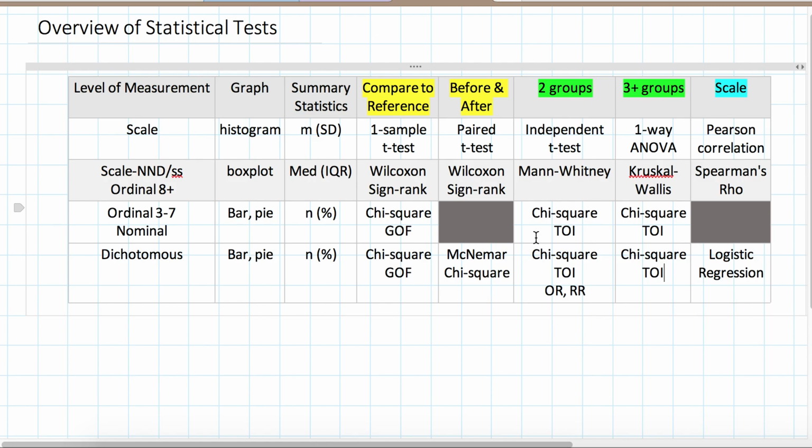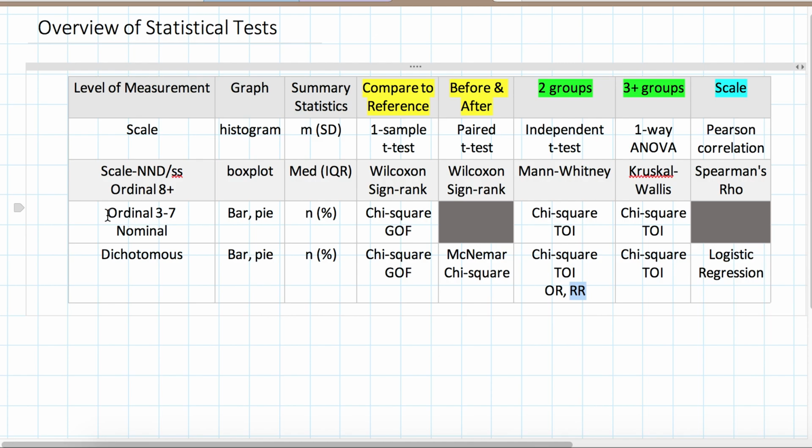So the way I explain that is, here we have a grouping variable. This could be dichotomous, this could be nominal, this could be ordinal. The 3+ group could be nominal or ordinal. And when we're doing a chi-square, we're really looking at categorical variables. Those categorical variables could be dichotomous by dichotomous, and that's where we had this special case where we have the chi-square test of independence, and we can do odds ratio and risk ratio.